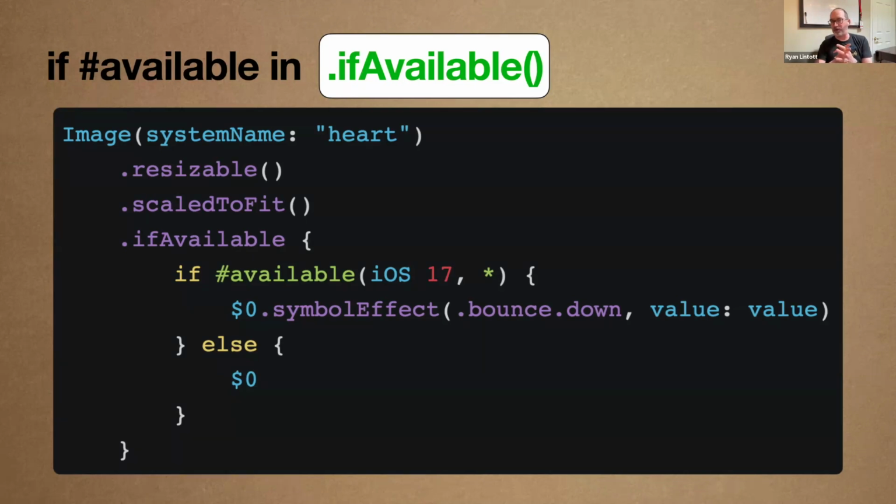It is a little bit more verbose, but this is what I use in my code. I find it's very helpful because it's very clear about what's going on. It lets you attach view modifiers without having to reorganize your whole view stack, and you don't have to worry about the branching.